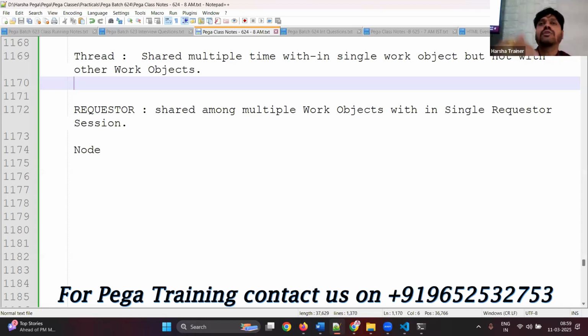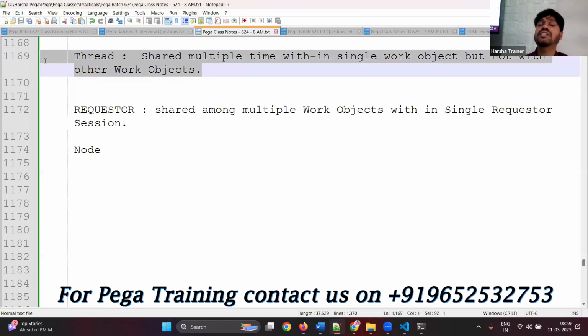Every time it will not go to your account table and fetch. First time it has fetched, and that value it is going to utilize multiple times. Now the balance amount for transaction 1 and transaction 2: can you say that whatever amount is available at transaction 1, the same should be available at transaction 2? Is there a possibility that the balance amount can change from transaction to transaction? It can change. So the balance amount you pull, you want to utilize multiple times within the transaction, but you should not use the same value in another transaction. For the next transaction, pull it freshly. In such scenarios, you will go for thread scope of data page.